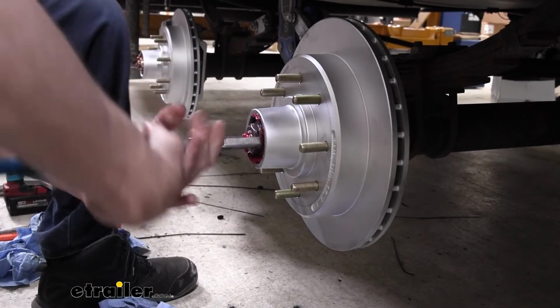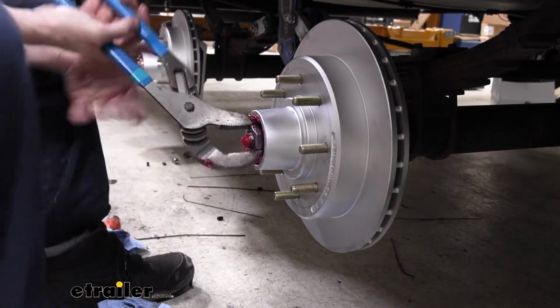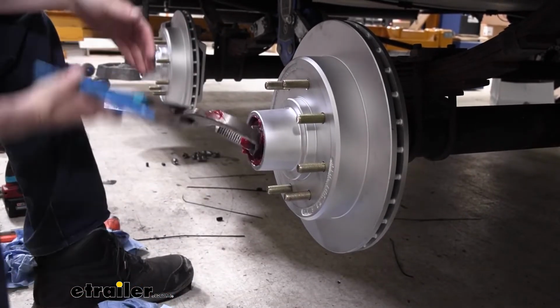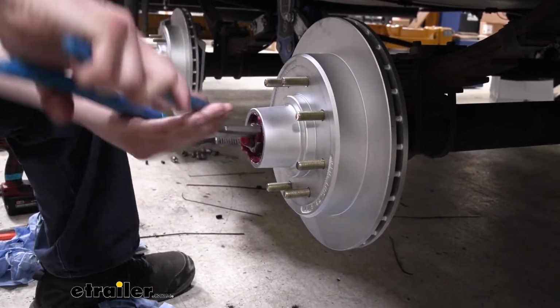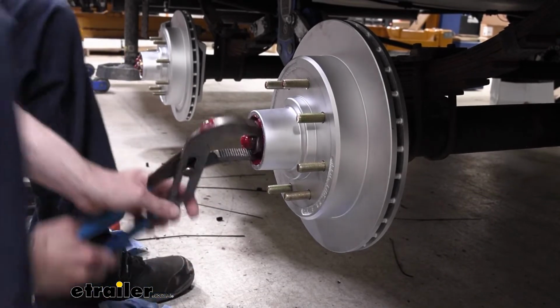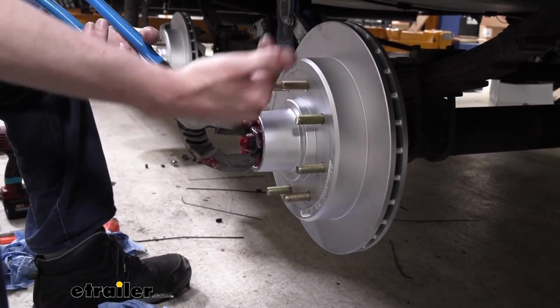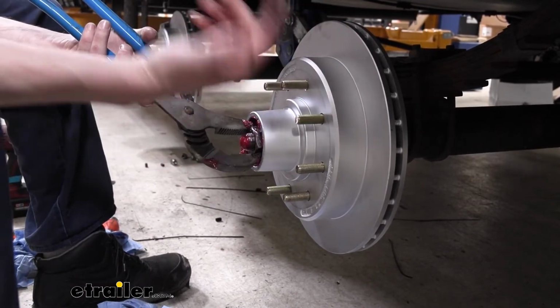I like to tighten it all the way down first and then we'll back it off. This just ensures that our bearings and everything have fully seated all the way in, that we're not caught up or in a slight, ever so slight bind or anything like that, because if you are and it's ever so slightly crooked, it's going to eventually not be crooked anymore and then you're going to have a little bit of play in there.